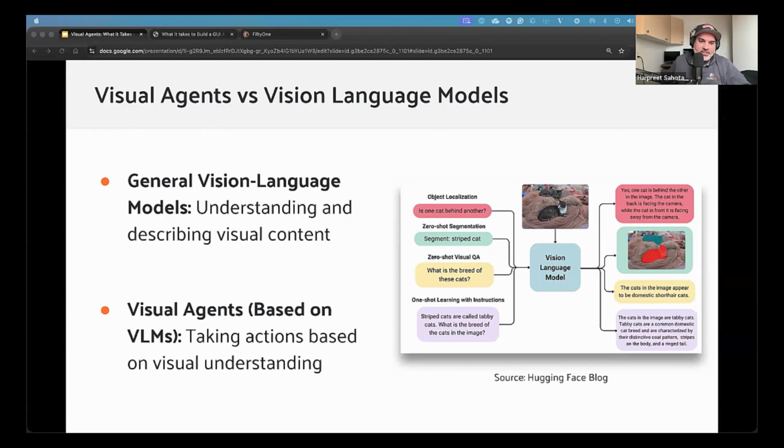But a visual agent is a little bit different. They're trained for active interaction. They can affect their environment, and they're not just observers. So there's this core distinction: the visual agent is perceiving the environment, making decisions, taking actions, observing the results, and repeating. It's actually interacting and acting, while a vanilla VLM is just going to understand and describe.